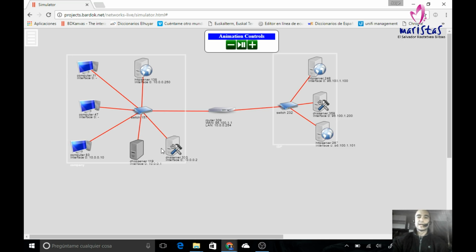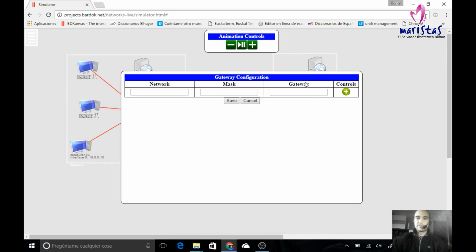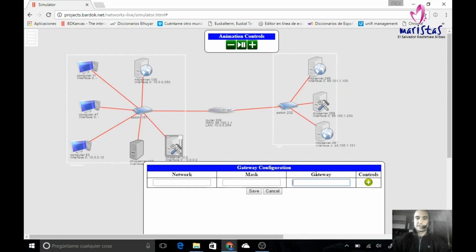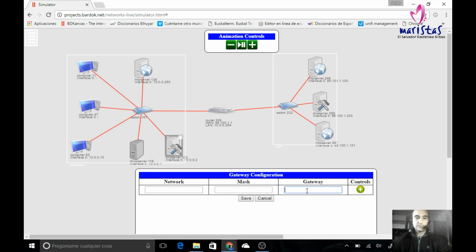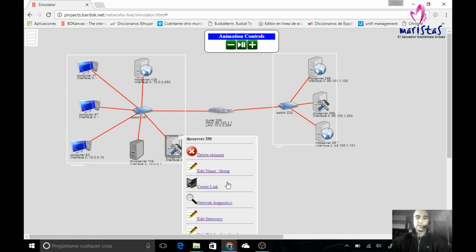How can I do that? I need two things. First of all, this DNS server is outside my network, so I have to give my DNS server a gateway, which would be 10.0.0.254, so we can contact someone outside the network.